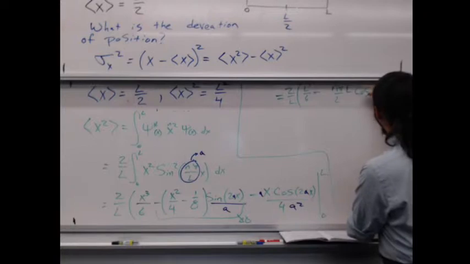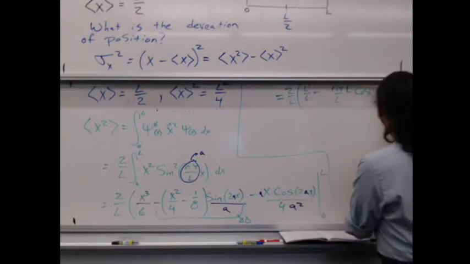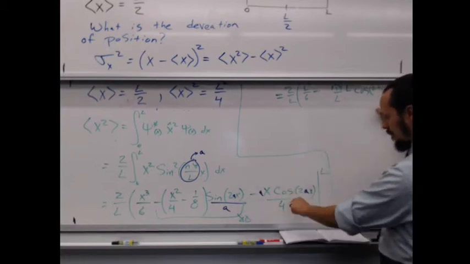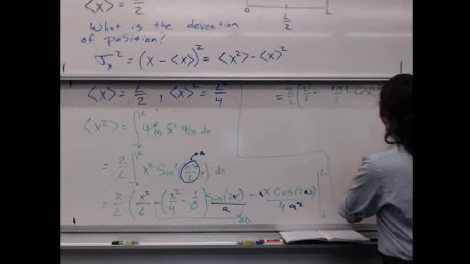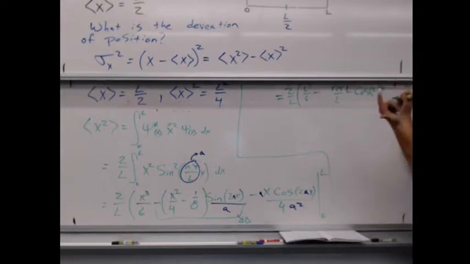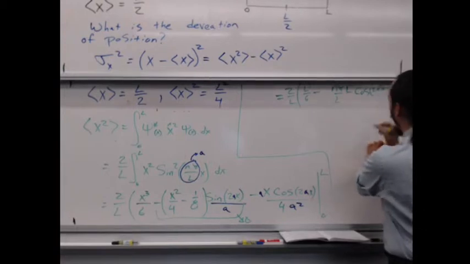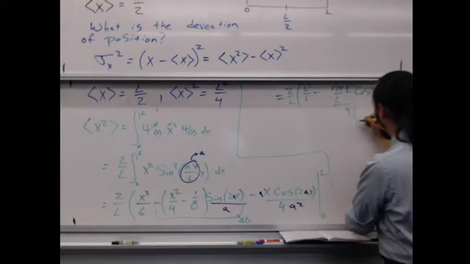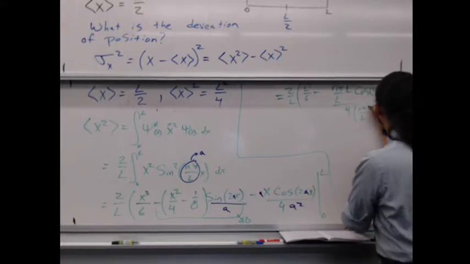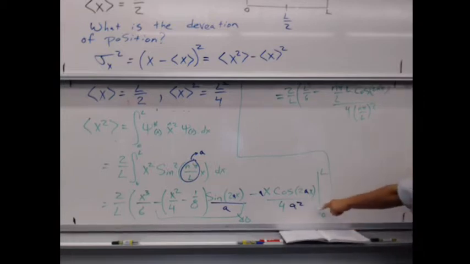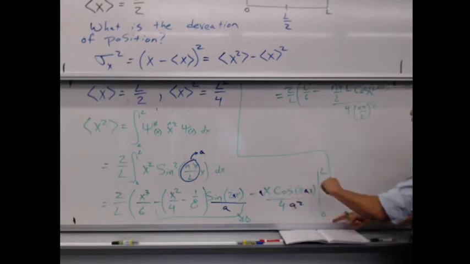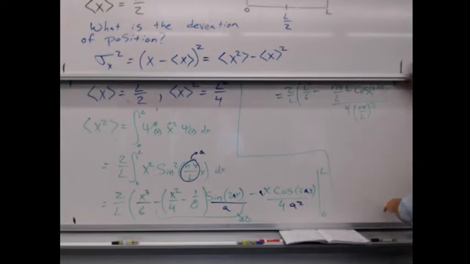Then I'm going to have cosine of 2 pi, the 2n pi. But 2n pi is always going to be some factor of 2 pi. The L's cancel out inside there. Divided by 4n pi over L squared. And then I'm going to ignore the last term, actually. I said, what's the cosine of 0? But notice, because it's got the x out front, it's going to be 0 times that whole thing anyway. So this is all we have to actually worry about.